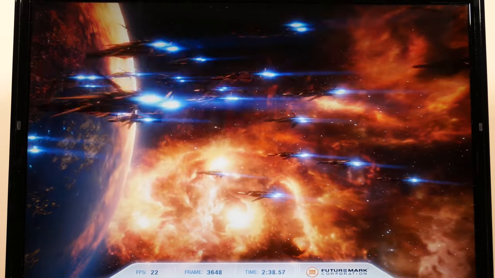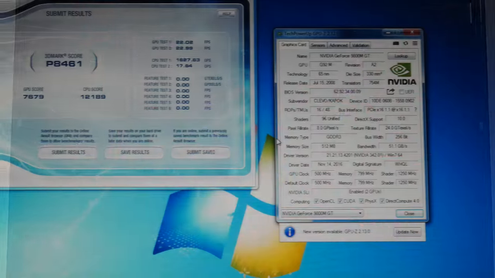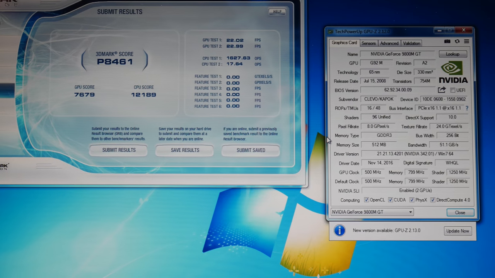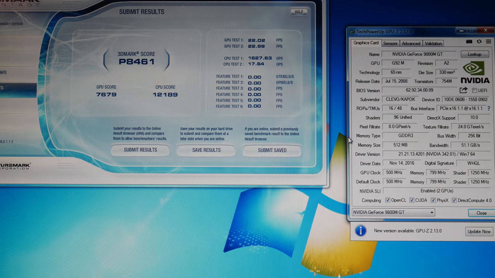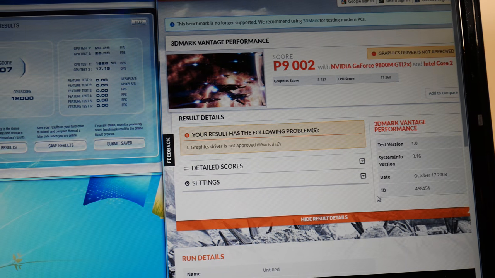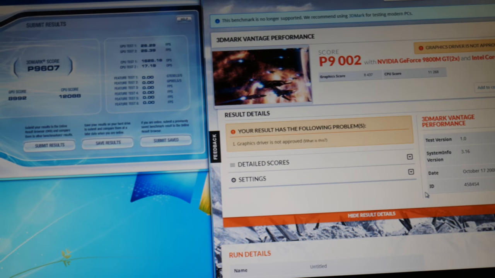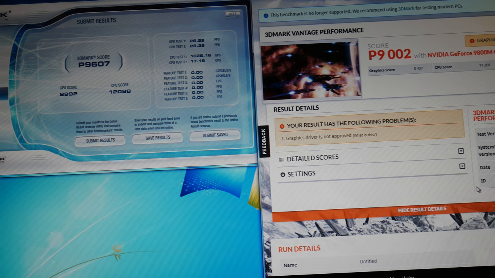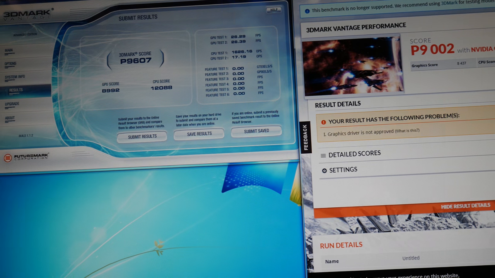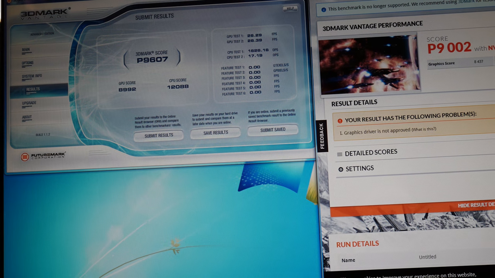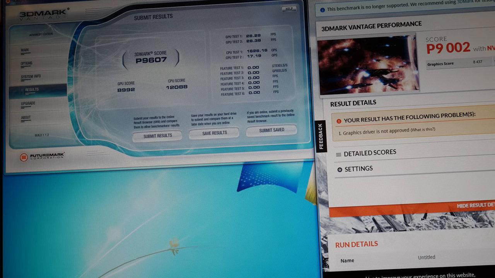Performance out of the gate is pretty impressive. No tweaks or hacks, we ended up with a performance score of 8481. And compared to the HWBOT world record for dual 9800M GTs in SLI, I ended up with a score of 9607 overclocked, beating all previous records. That's a pretty good day's work in my opinion.